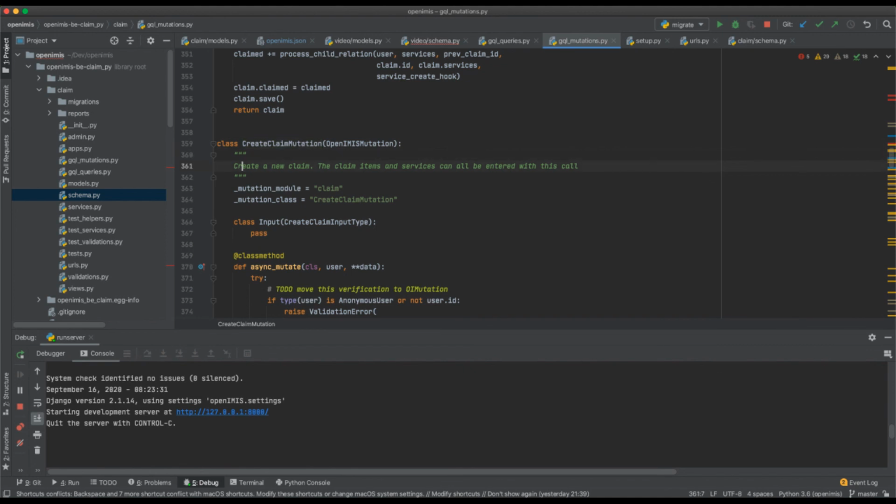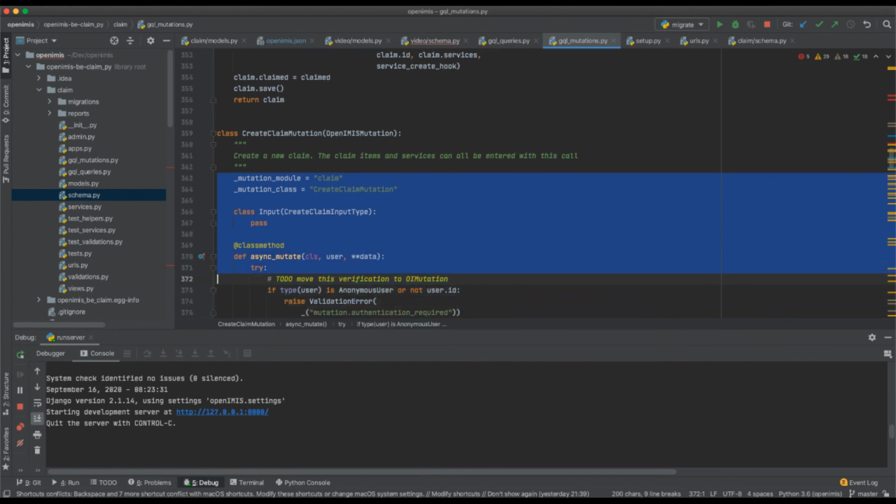We're going to inherit from openIMIS mutation. In this case, we have the input that is coming from this external object, and we have this async mutate. It's going to be run.